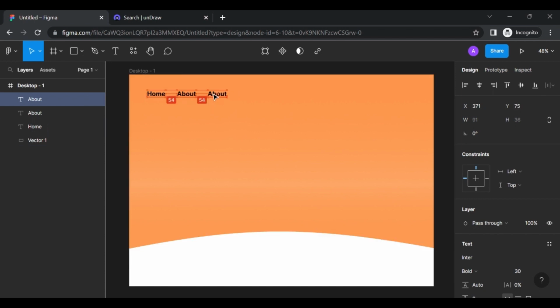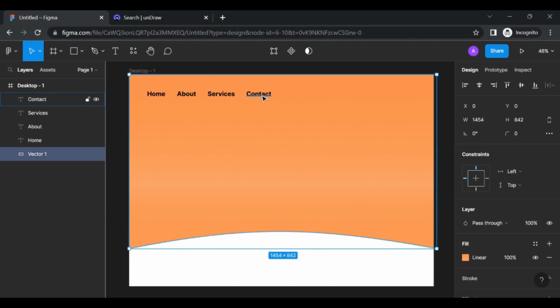We're going to be creating these sections later. That's fine.